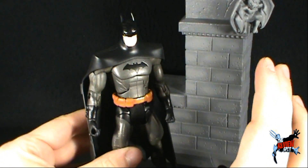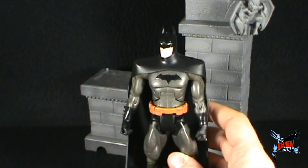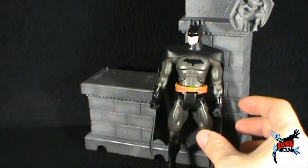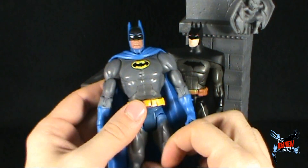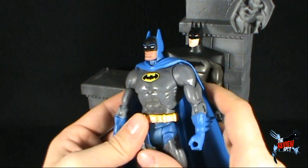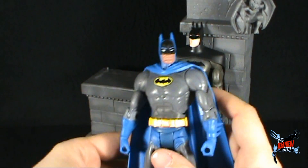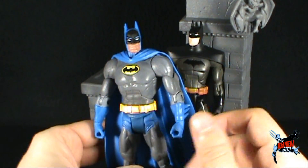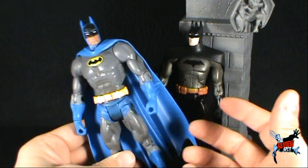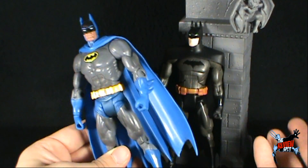Just to give you a quick time frame of the figures we used to get — I just brought a couple here. The first real figure we got for Batman from the DC Universe, not excluding the Batman independent line, was Crime Stopper Batman — Crime Detective Batman — which on his own was a really good figure. It works perfectly with the DC Super Heroes line, the Super Powers line. This would be an ideal Batman to go with that lineup. The mold was fine — a really good mold.